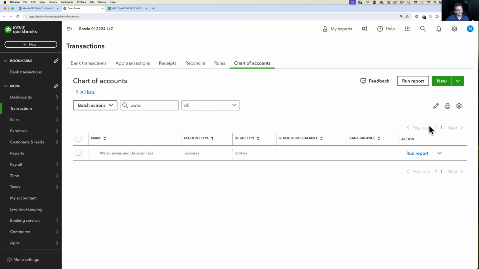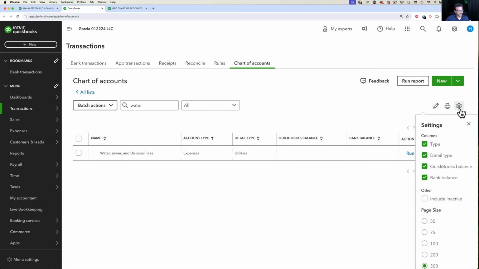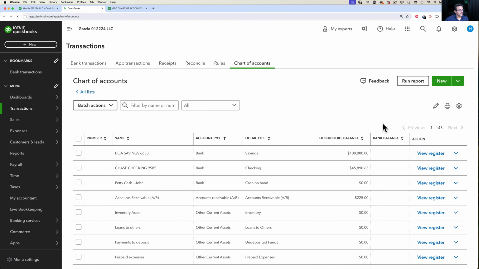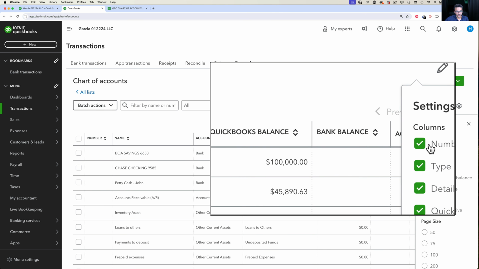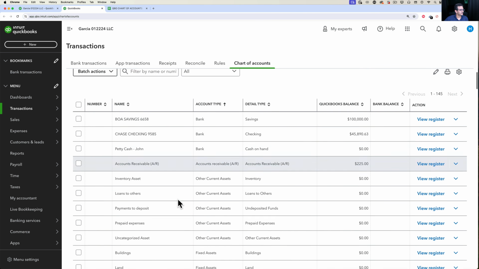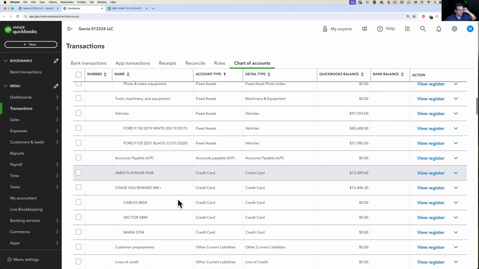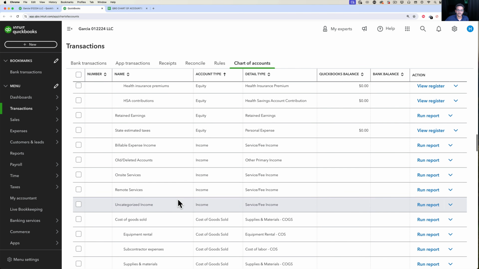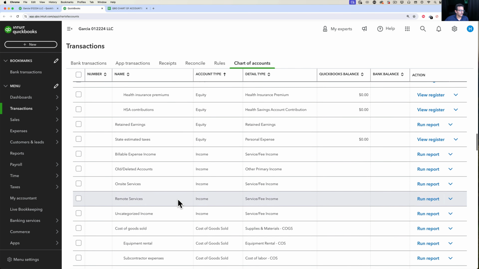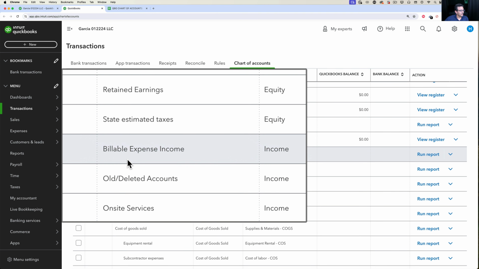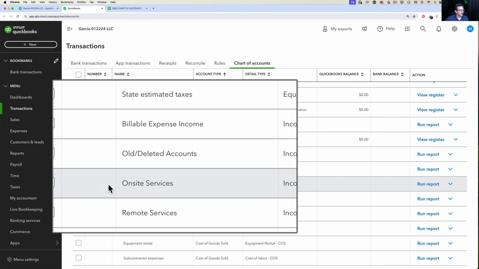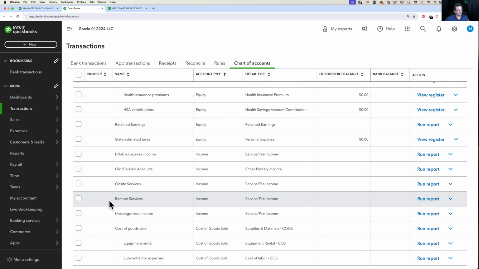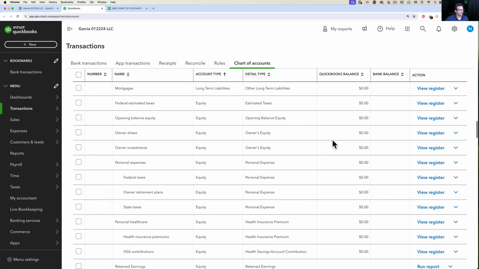So let's come back into our chart of accounts, and I'm going to click on the gear menu. Actually, let me click on refresh because I just turned on the account numbers. So this screen now needs to recognize that we have account numbers. And I'm going to click on the gear menu and make sure that the number is enabled. So now I see that my numbers are enabled, and I'm going to start adding numbers to these accounts. This is kind of a long process, I know, but this is the problem with the default chart of accounts that doesn't give you good account numbers. So for example, I'm going to add account numbers only to the ones that I'm going to use. So I'm going to use on-site services and remote services. Those are the two that I want to use, and everything else I leave without a number. You can do that.